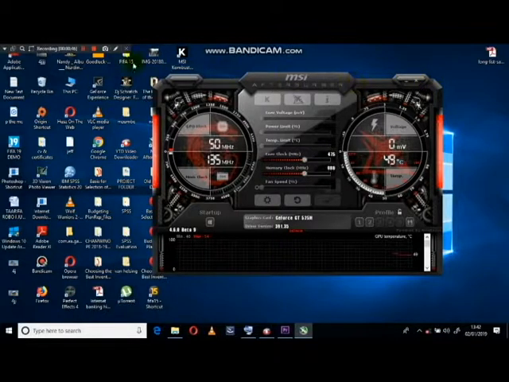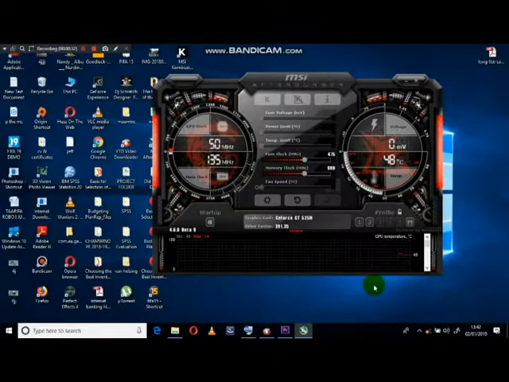So the reverse is also true. For those who are having problems of overheating at normal settings of the game, and really wish to play, let's say FIFA 19, they can.